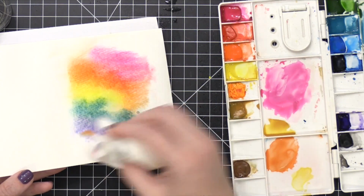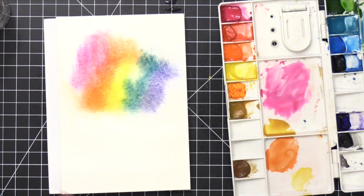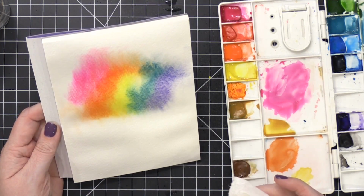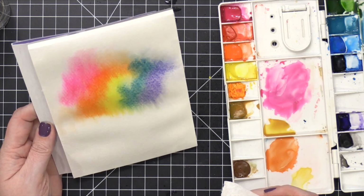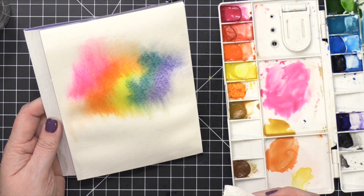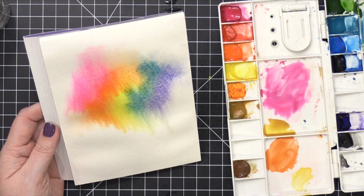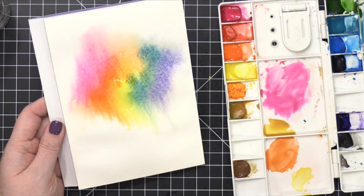So I did use a paper towel and dabbed up some of that color because I just wanted to keep it from spreading too much. And then I tipped it like this. And you can kind of see the warping in the paper there. But I loved how the colors were starting to move toward the bottom of the piece here. So I kept my watercolor paper tilted.